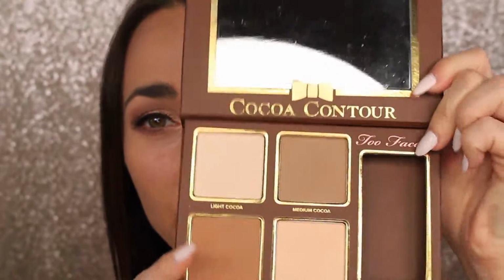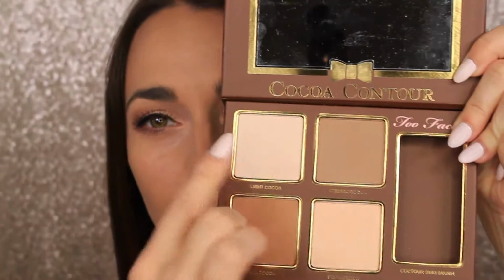Now there's a few different contours that you can buy. I mean, almost every brand has one. But my two favorites right now are the Too Faced Chiseled to Perfection. I love this palette, love all the different colors, and it has, you know, two little highlighters in there that you can use as well.